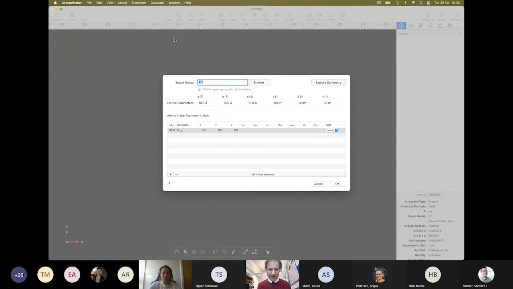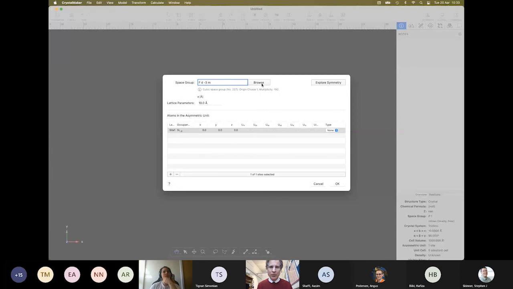So let's get cracking. I'm going to build the structure of spinel. And spinel is a cubic material. And so I'm being prompted to enter a space group. And that's a very fancy name for a collection of 3D symmetry elements. And space groups have got funny titles. And you can use the browse button or you can just type in. So I can do Fd-3m. That's my space group.